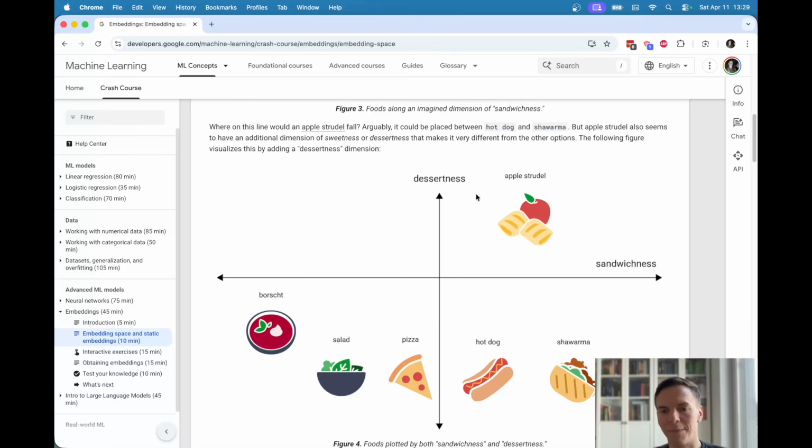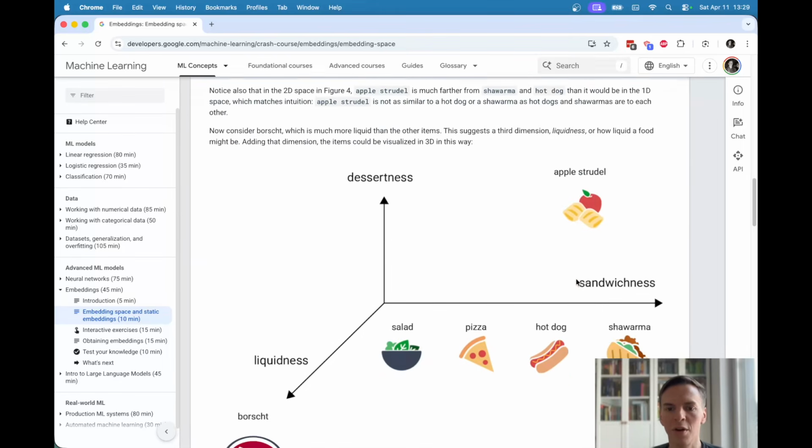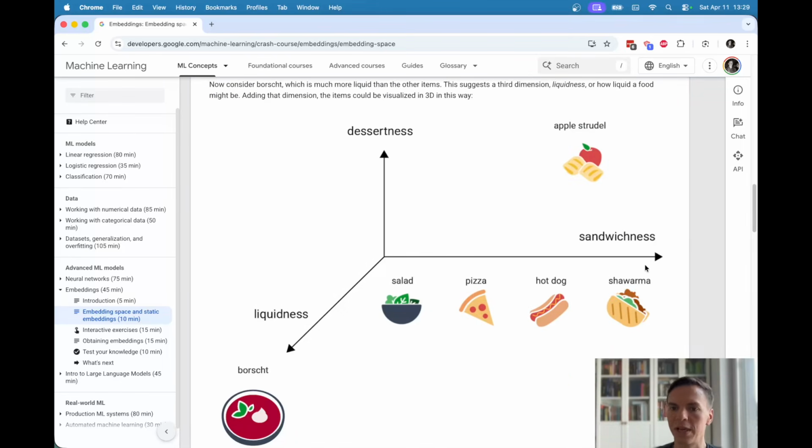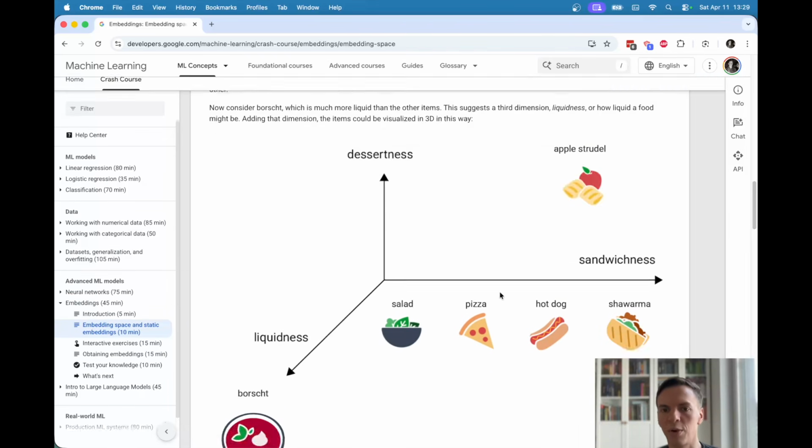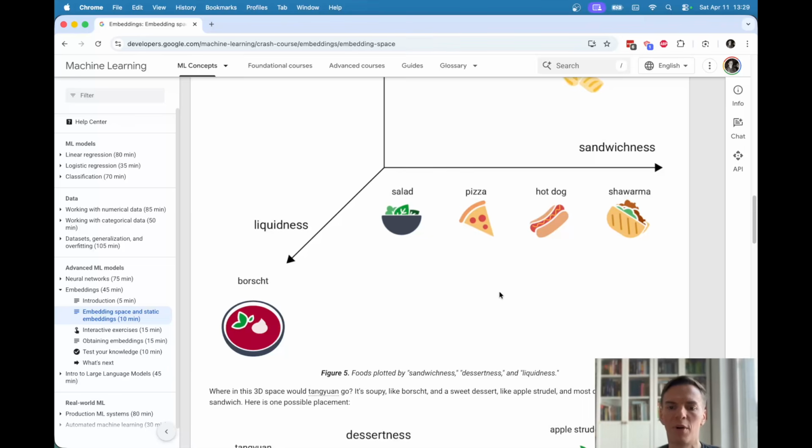Then Apfelstrudel would have very high dessertness compared to all of those, but it may be kind of high also in sandwichness. Here we have another dimension: we had the sandwichness and dessertness, but we also added liquidness. And now the soup obviously wins in this dimension, but we see the relationships are becoming more and more complex.